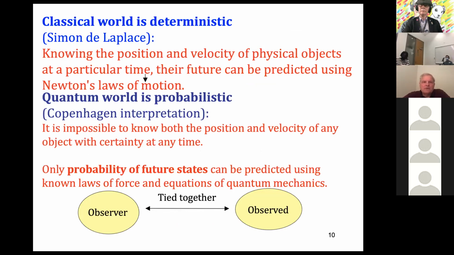So these are the two opposite sets of phenomena or objects in classical physics. So in one word, the classical world is deterministic, which was very aptly put by Simon de Laplace, one of the founders of mathematics of the time and physics as well. He said that if we were able to determine the positions, velocities of all physical objects at a particular time, we could completely predict the future of the universe using Newton's laws of motion. So that was a very bombastic statement, which today we know doesn't hold water, not only because of quantum mechanics that we will discuss in the next hour or so, but also because of nonlinearities and things like chaotic phenomena, which are not quantum. In the classical world, they're also not predictable, unpredictable situations.